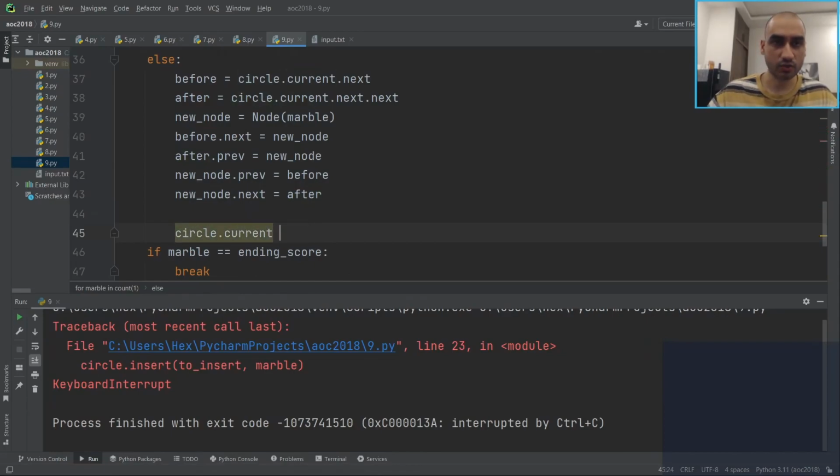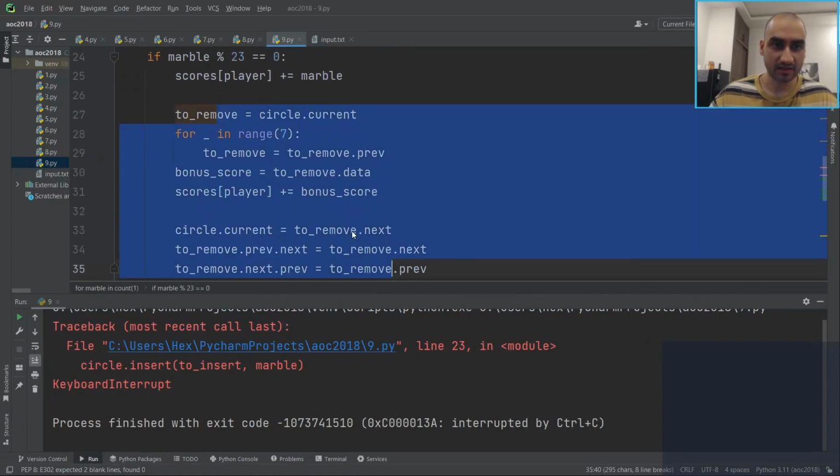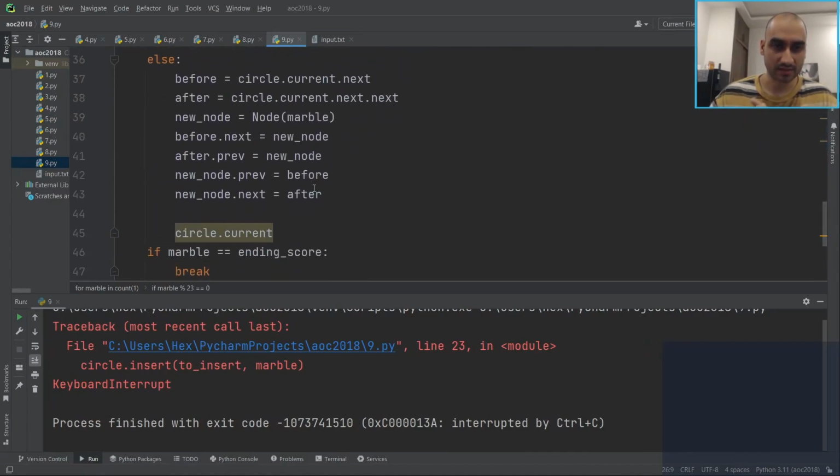Okay, this is complicated, but normally you'd do all this logic within linked list itself. So you'd have an insert method and you'd have a remove method. I should have done that, but I've kind of done it outside of the inner workings of the linked list, which is bad practice, but whatever. We're only doing one delete and one insert. Circle.current equals new node, the one that we just inserted.